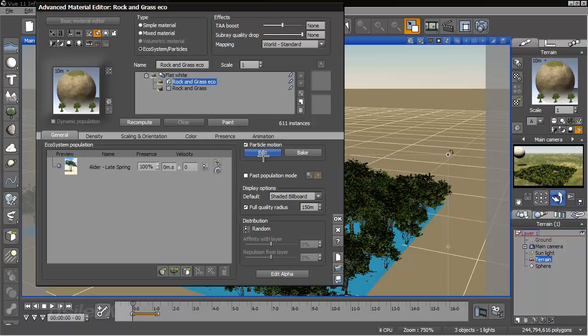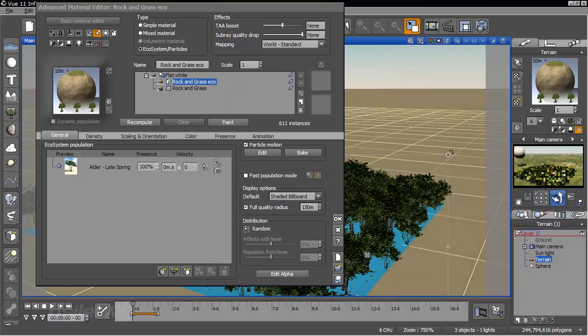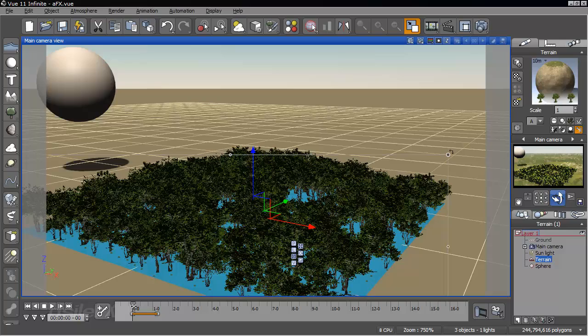Another thing you can do is just place an object underneath the ground plane that's not really going to show up in the render that has a certain keyframe at the end of the timeline. That's another thing that works. But I'm going to turn off the automatic animation range, and we'll just set it to, say, 5 seconds. So 0 to 5 seconds. I'm going to change my simulation rate to 30 Hertz.